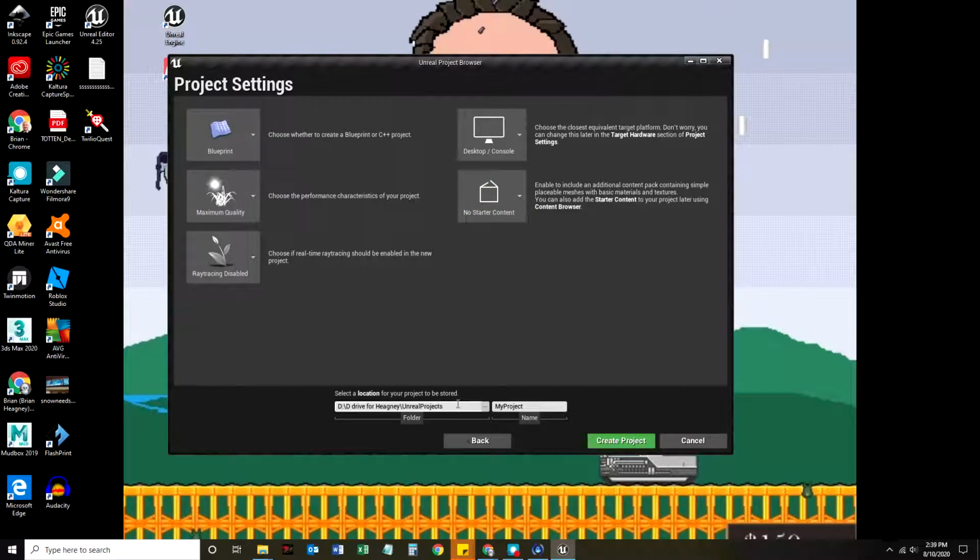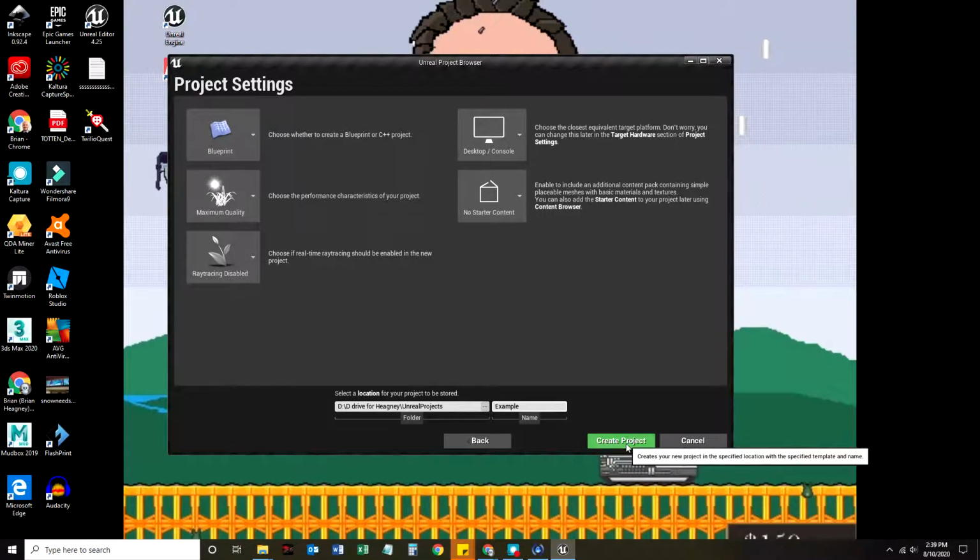That's fine. The next thing you're going to look at is where it is going to install. Most often, things are going to be in an Unreal Projects folder. Mine is slightly different because I wanted it to be on a different hard drive. Yours is probably going to be C, Users, your name, Documents, Unreal Projects. That's a perfect place for it, and I would keep it there if I were you. I'll just call this example.